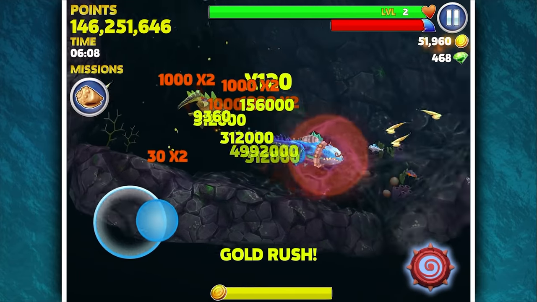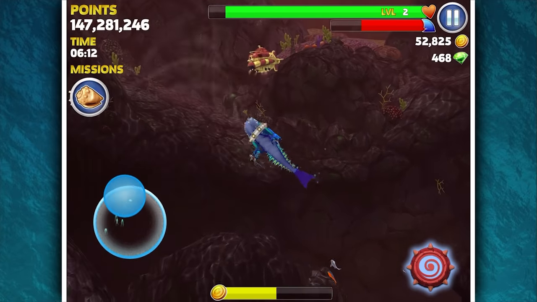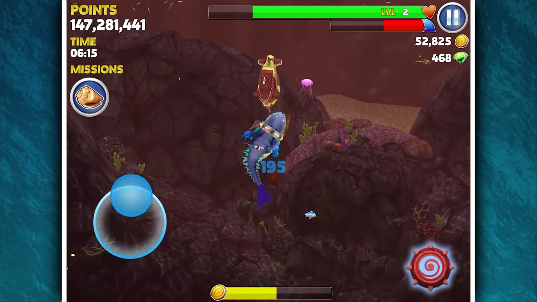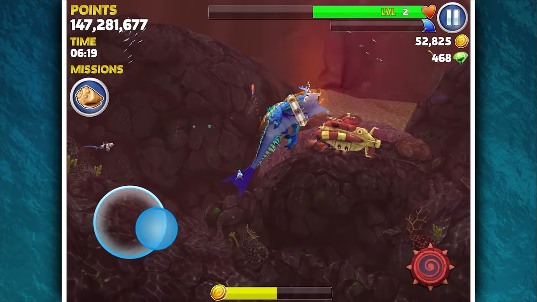Oh, yes, there's more things. Oh, like Pleurodon, he's worth a lot of points. I think he's not worth as much as Nessie, though. Oh, sorry, struggling. Ah, I'm immune to you, you little buggy.